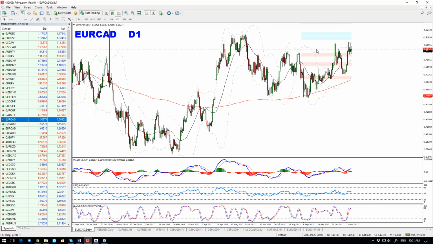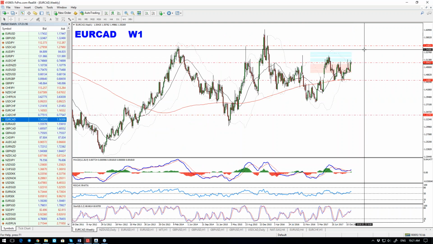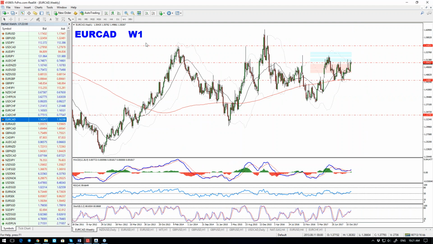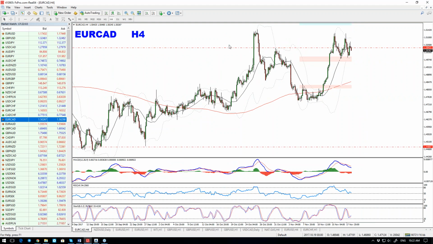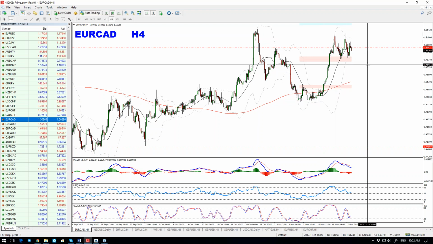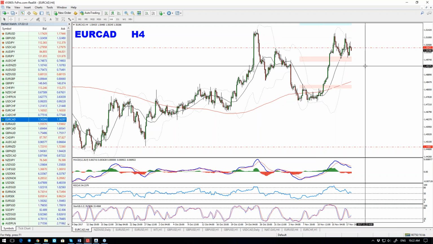False break and lower lows. As long as it didn't happen, our pressure here remains bullish. How far do I expect this one to go? Well, basically the zone of 152, 153, first of all, and then the top of the weekly, which should be 155 or even higher. So EuroCAD, as tricky as it is, is bullish with this invalidation. It's pretty far away, but we need 2 waves down or bottom of the range to go long.